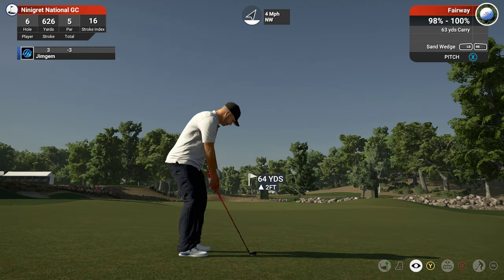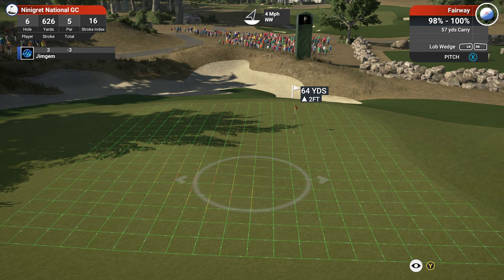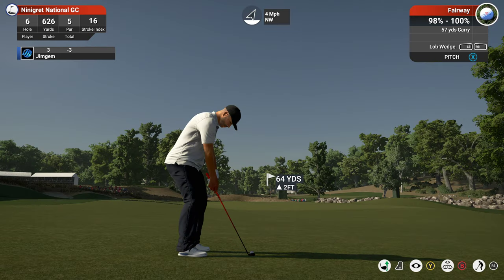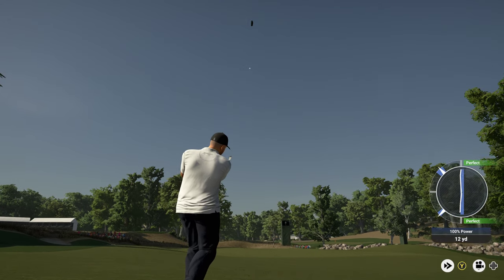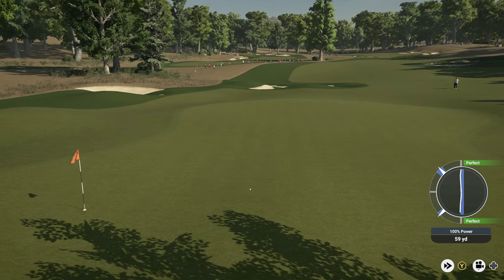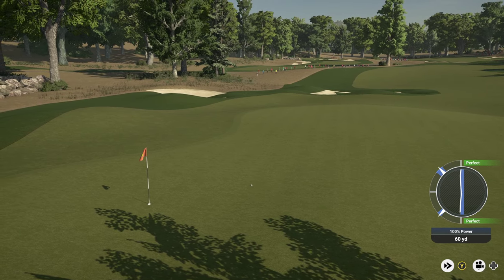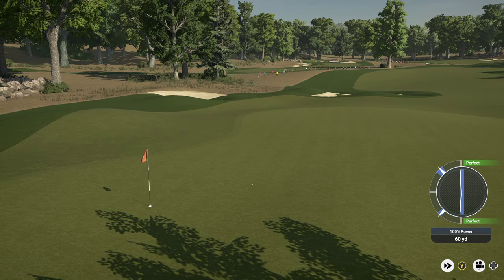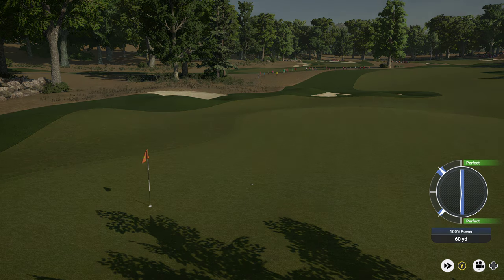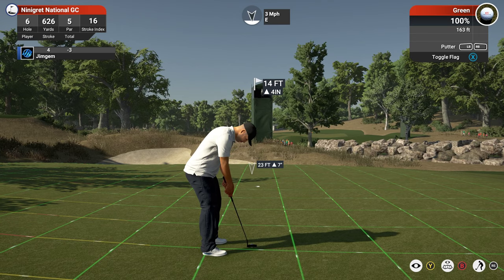Okay, 64 yards. We're on 63. We could go down to the 57, bump off that little slope there. Yeah, I think that should be okay. That should kick off that little slope. Oh, keep again. I'm expecting the ball to run 10, 15 feet, 20 feet, but it's not, is it? Right. Okay.